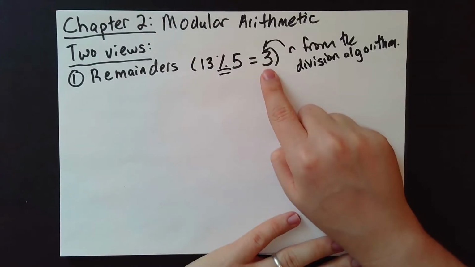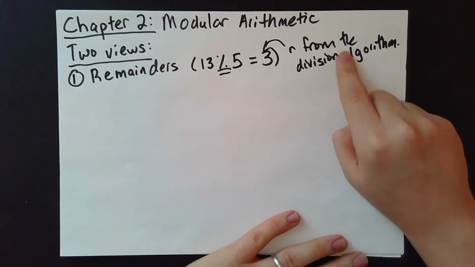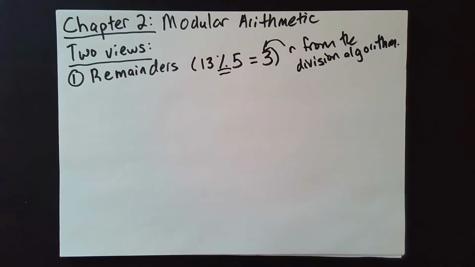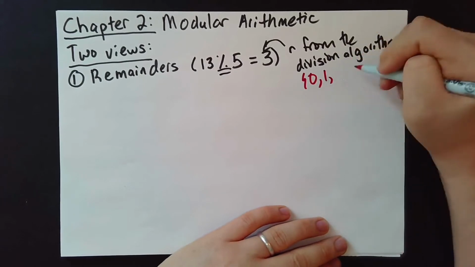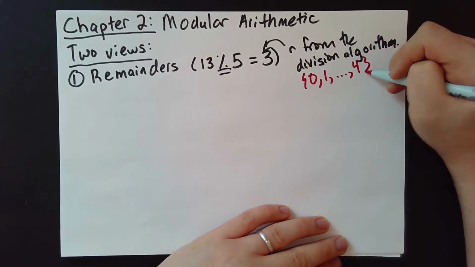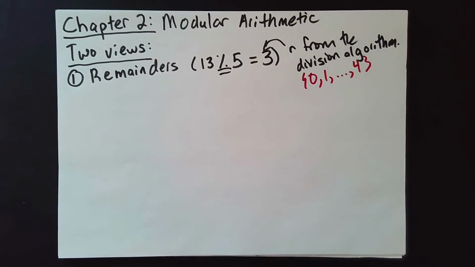Now, if you think about the world in this view, there are only a few remainders mod 5, because remember, the remainder from the division algorithm is always one of 0, 1, 2, up to one less than whatever you're dividing by. So in this case, it would be anywhere from 0 up to 4, because I'm dividing by 5. So from this point of view, people might be inclined to tell you, okay, well, there's no such thing as a 7 in the mod 5 universe.